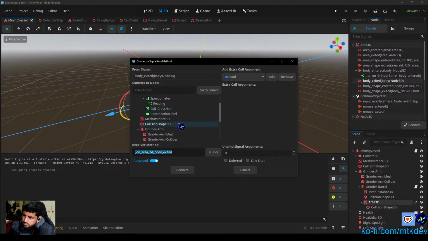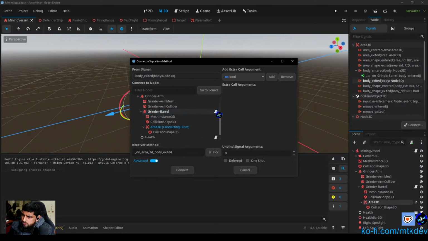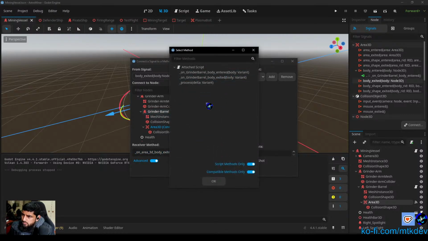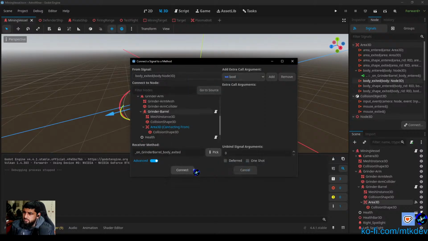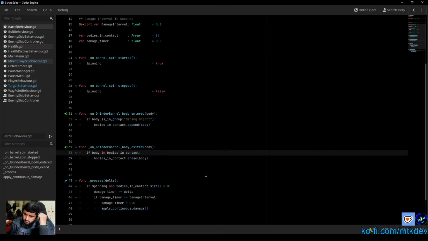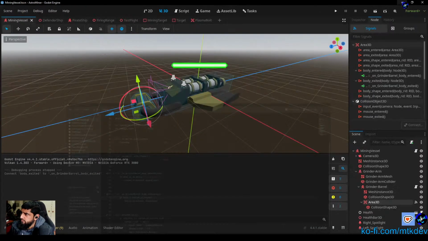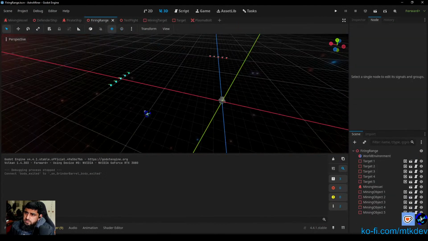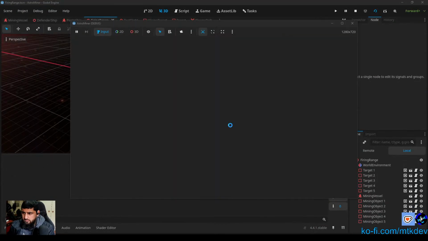Connected using this function, pick body exited. Connect. Save. Okay, we'll test this once.